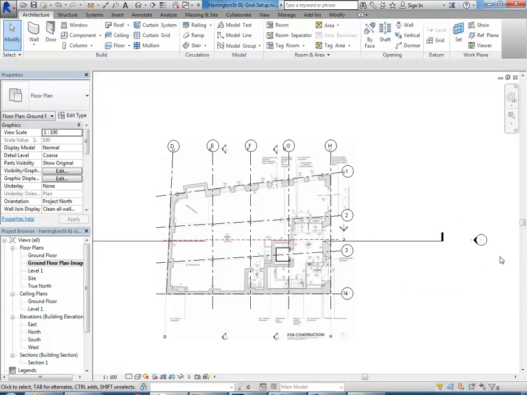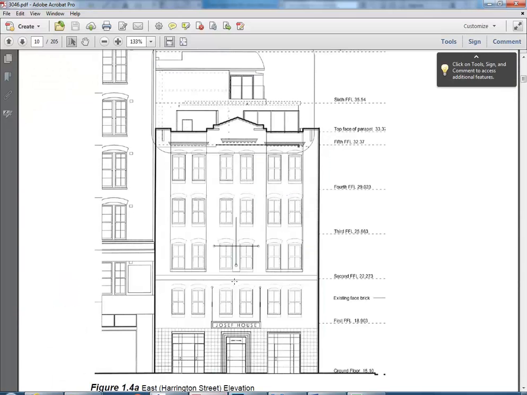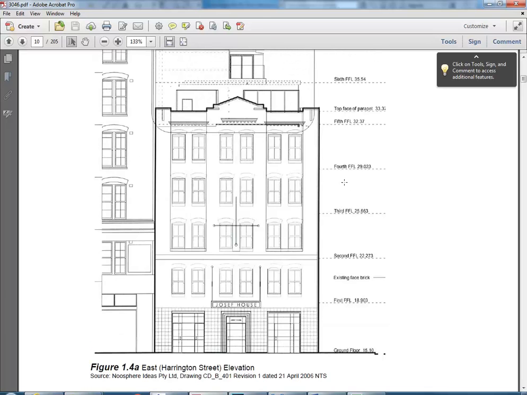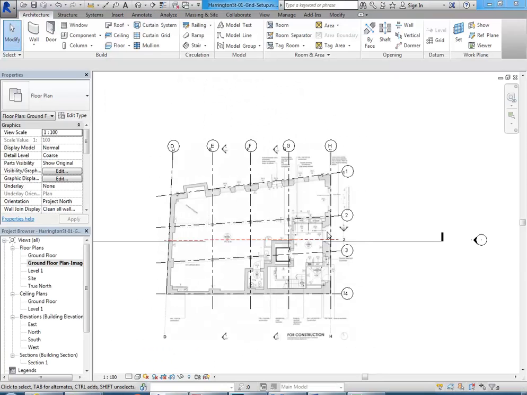So if I insert it into, say, an elevation view, say I wanted to insert into which elevation? This is the Harrington Street elevation, so that is that side, isn't it? Yep. Okay, so if I wanted to insert into this, essentially the east elevation, then I'd want to have another copy of the elevation with the image turned off, most likely, the same way we do with the floor plans. But that means I'd need then two references for those elevations.